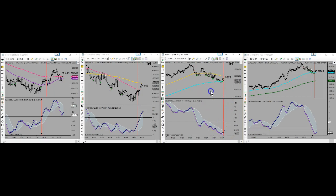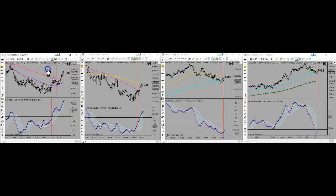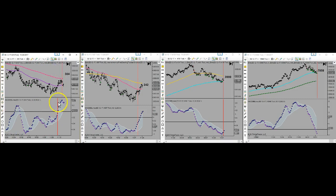Yes, we're below the zero line. And let's see. We got a lot of strength pushing down still on our gentle giant. Remember, the 10946 is going to take a lot longer to turn around. I don't want to get ahead. Let me go ahead and pull this back so we can really read this in real time.